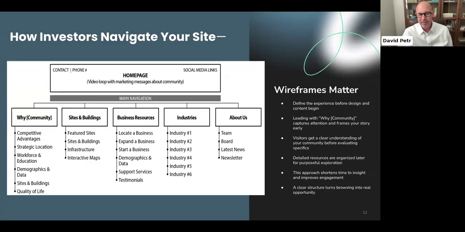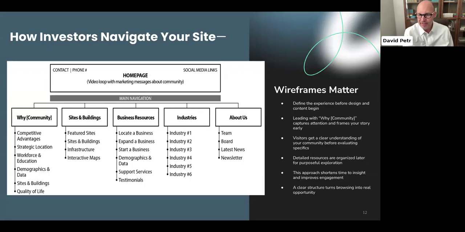And then as you go through the rest of the tabs, you'll see other ways to engage depending on the type of business you are, what that EDO does. We have the validation points from those business leaders and the testimonials. You're highlighting prospects' interest by their industry, and then a little bit about the organization itself.